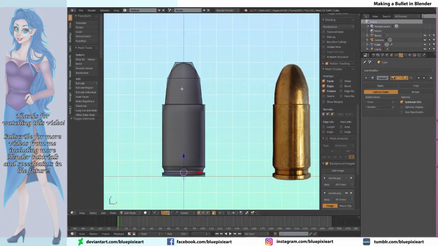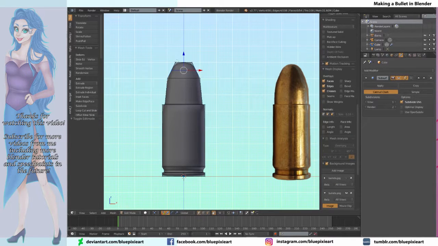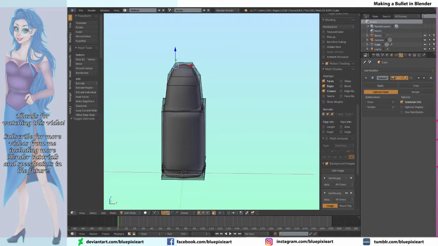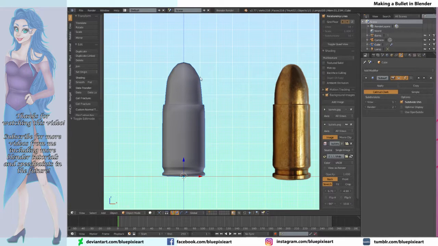We can add a couple more subdivisions here to keep that point a little bit better, so we can have that as a more defined point, and then going off on that angle that it does, like so. So it goes up and then it hits that point and rounds off.